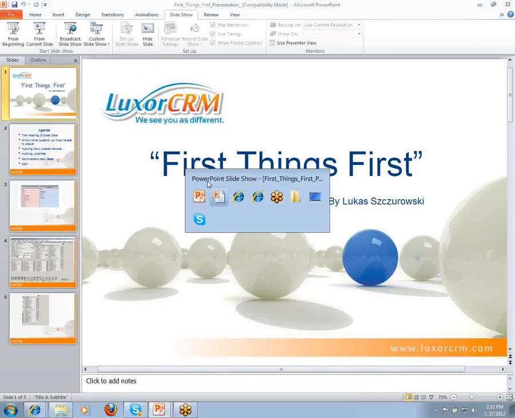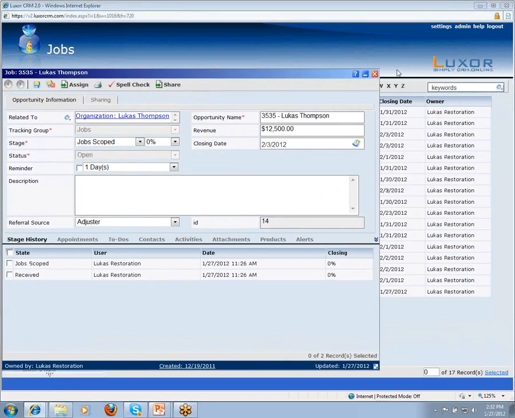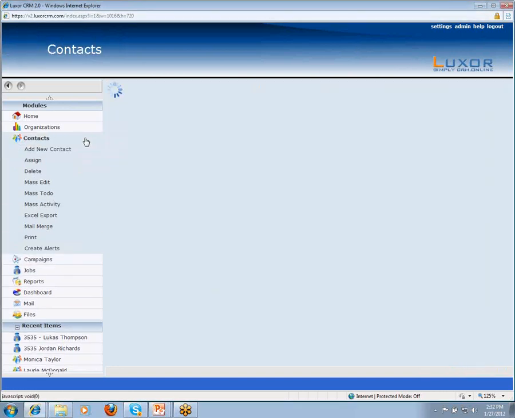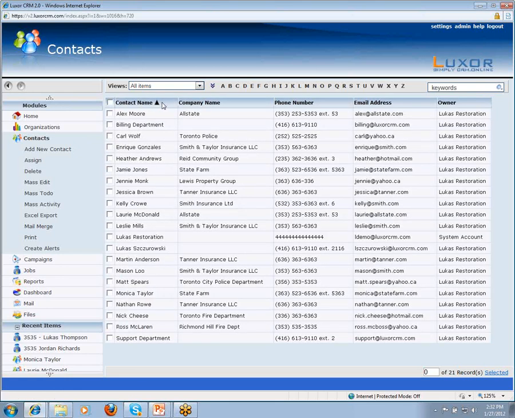So I'll navigate to our test environment, where we can display some of this information. What I want to talk about is how you would quickly verify whether there are a lot of duplicates. A lot of you may already be familiar with creating views within the application and sorting within it. This would be the fastest way to determine whether there are any duplicates: create views and sort by any of the column headings to determine whether there are similar names and so on. Depending on the amount of data in your system, this may be a task that takes a couple of hours, or it may take a week.